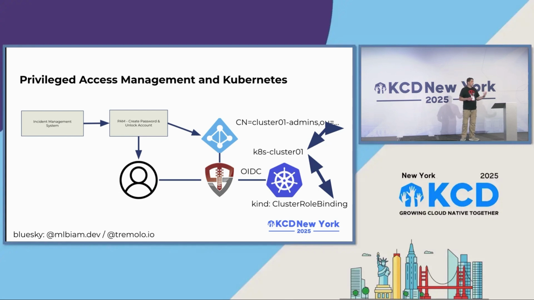In this case, the environment is managed by OpenUnison, that's our open source project. I log into OpenUnison with my privileged access account, and I'm a member of a group in Active Directory. That group is associated with a cluster role binding via an internal group. So that's what that K8s cluster 01 is. When I log in and I get a token, that token says I have a group called K8s cluster 01 because I'm a member of this Active Directory group. There's a corresponding cluster role binding inside of the cluster that then lets me do my job.